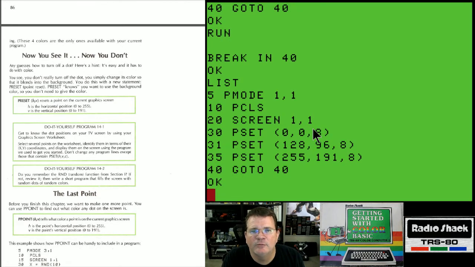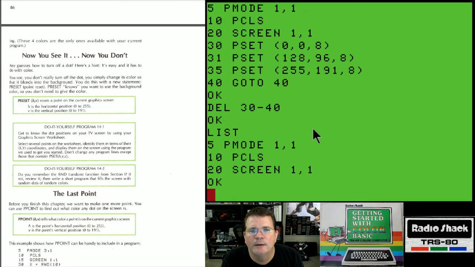So let's list this program out. What we're going to do is delete, can I do delete 30 through 40? I don't remember if that works. It does. Okay, so I have now just set the PMODE, I've set the PCLS, I've set the screen. So let's do this. Let's say line 30.